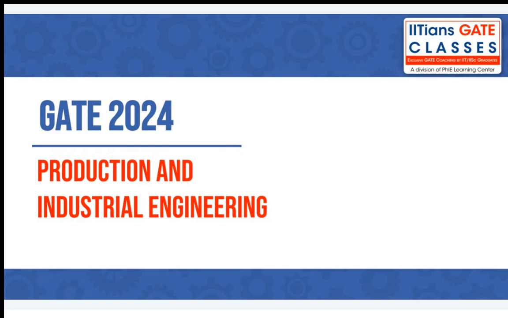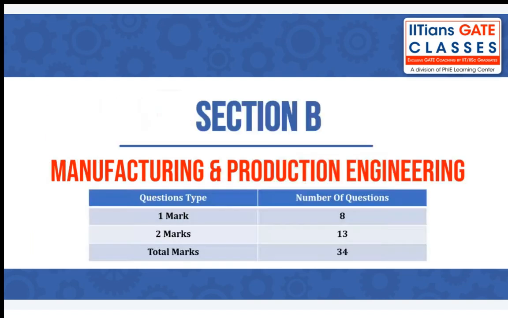Now in this session we are going to discuss GATE 2024 paper PI questions. In the last session we have seen industrial engineering questions. Now in this session we are going to see the production questions, that is, manufacturing questions. Whatever we have discussed in the class, the same is going to be discussed here. That means what kind of questions are coming, and how to solve them. I will tell you some simple techniques. However, most of the questions we have solved in the class, but we will see them in this session as well.